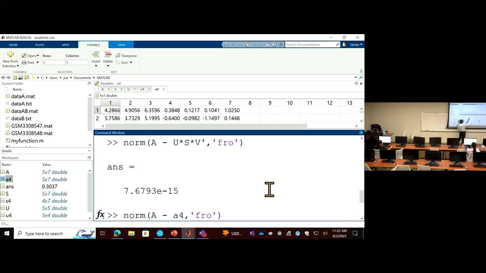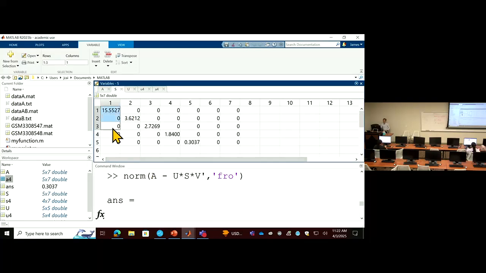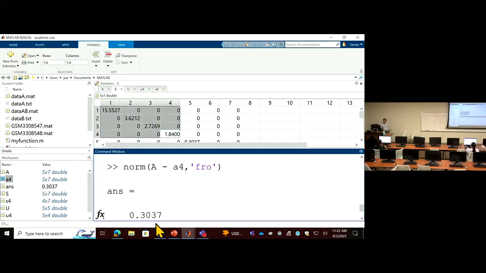but not using the full decomposed matrix to reconstruct it, but using only 4 of them. The 4 of them are from the top 4, which is this part. And I remove one of these components, number 5. So the reconstructed one is slightly different from the original one, because the total difference is higher in this case.